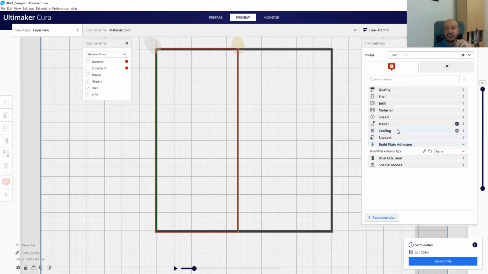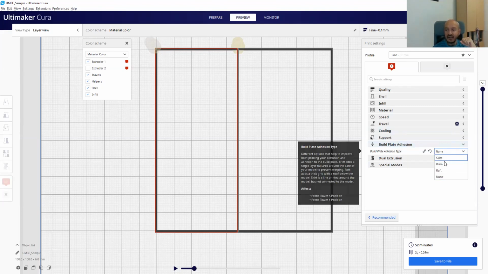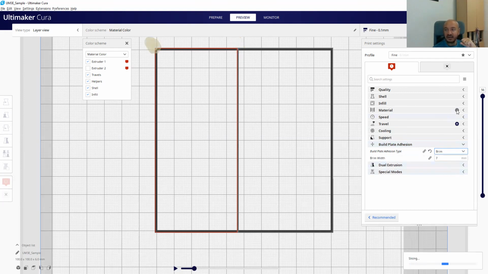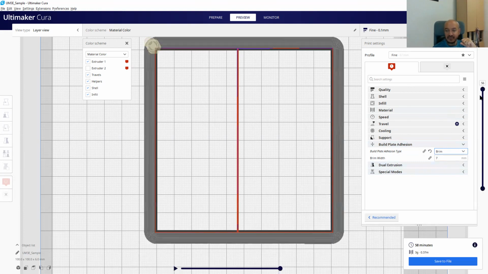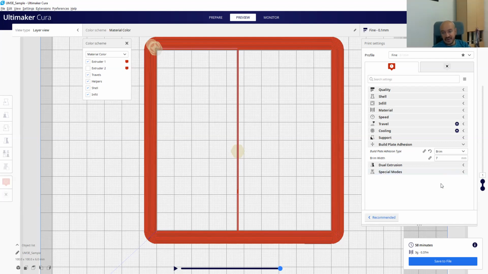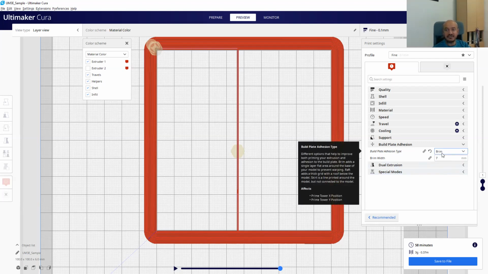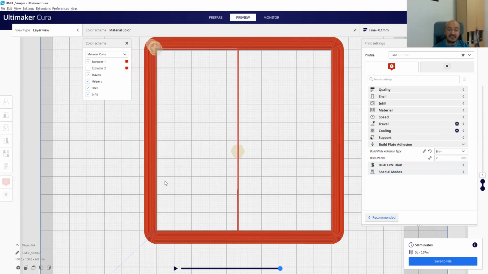So sometimes, in order to increase this adhesion, you may go with, let's say, brim. What brim does, when it slices once again, is that at the base we have an extra material on the outer profile. With the help of it, our part will have more connection to the base plate. If you don't have it, then our part will be connected to the base just on these edges. And if you increase it, then probably the quality will be improved. So it's better to have some amount of brim around your product, but it's not a must.